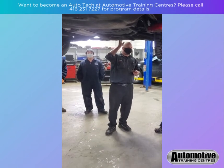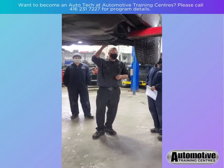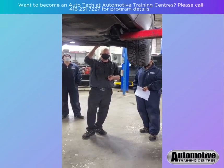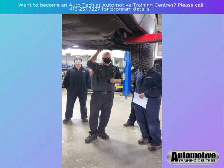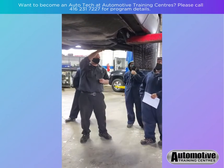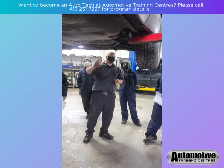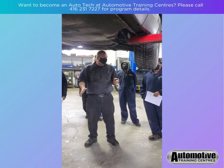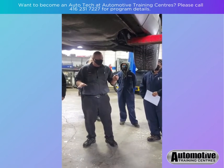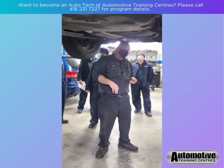For example, I know because I used to own one of these, maybe an older one, that shaft was $1,400. Okay? That's a big bill. So that's why most manufacturers, on pickup trucks and heavy duty applications, will make it serviceable. On these, this is just a general run-of-the-mill kind of vehicle, run around the city, maybe do a little bit of off-roading at the cottage type thing. That's its intended use, so that's the way it's built.